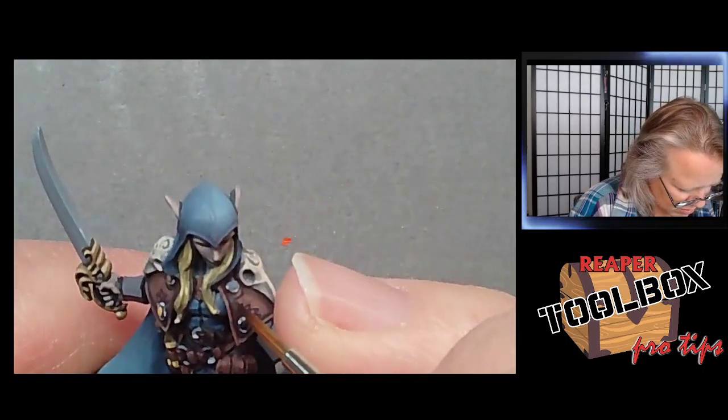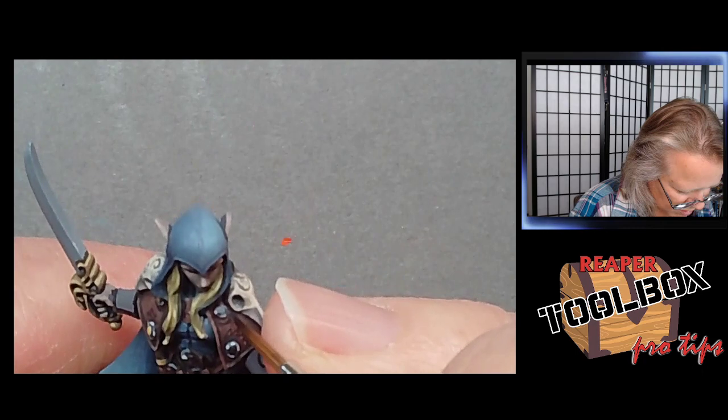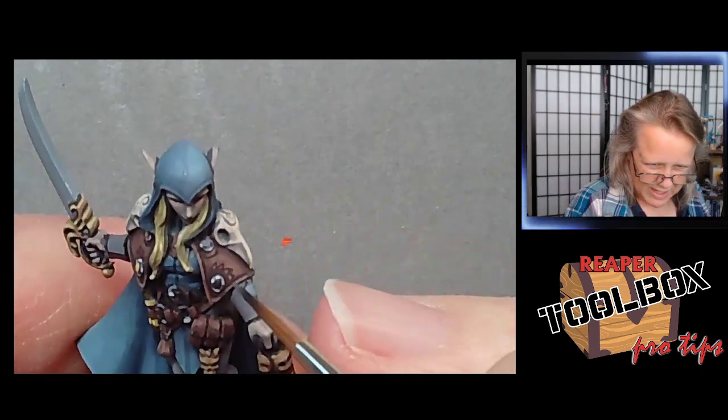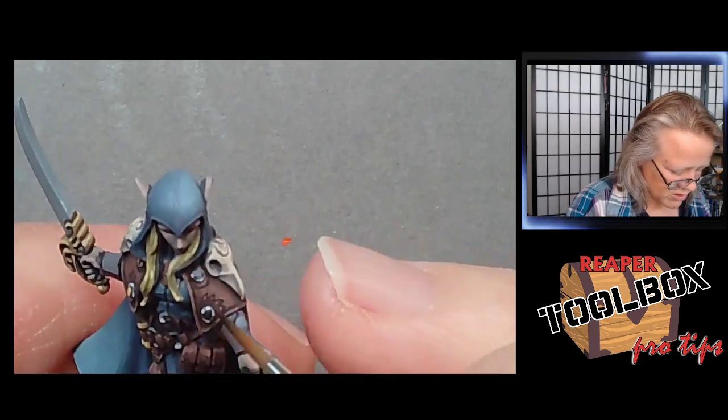Gonna add in my shadow. And of course, at this point, if you do happen to blorf out onto the leather, it's pretty easy to touch it up. You're probably going to blorf onto the leather right next to it, and you could just use liner.